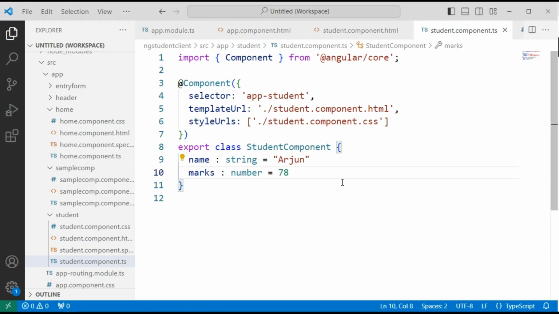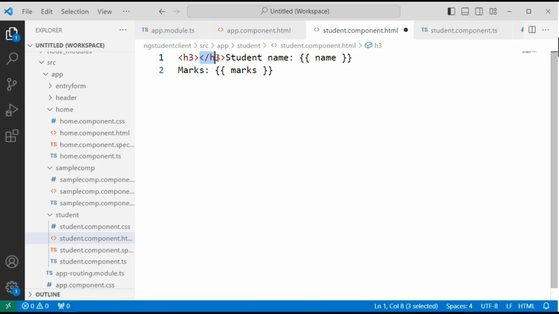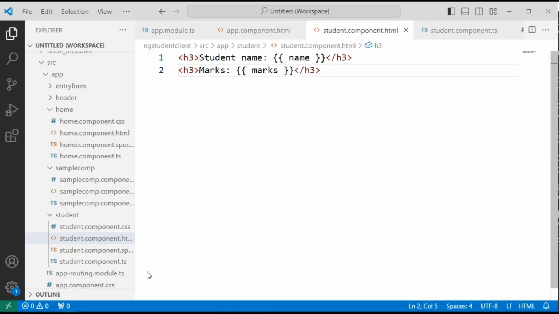I am going to make it a little bigger. For that, I am going to add an h3 element. Now go to the browser. Now we are getting student name as Arjun, marks 78, right? This is called string interpolation.